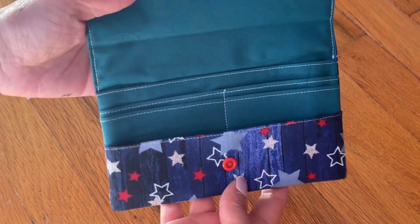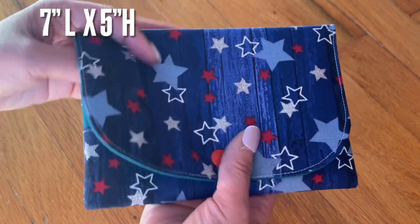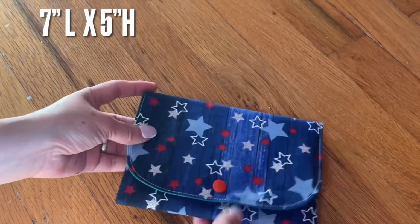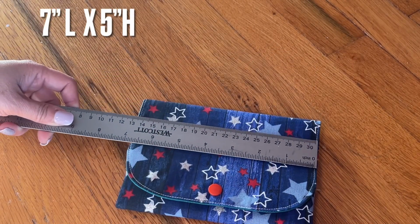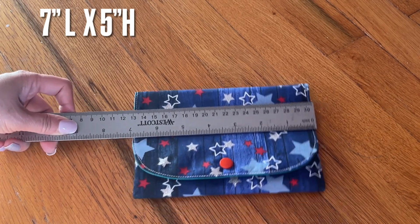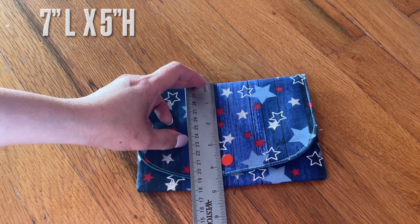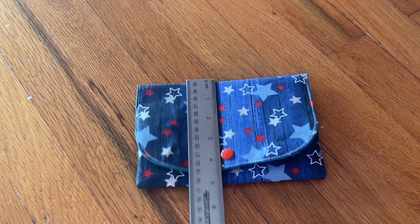Everyone, I finished. Look how cute this is. And the snap button right here. So cute. Let me see. Let me tell you how big this is. Okay, 7 inches long. And the height is 5 inches.